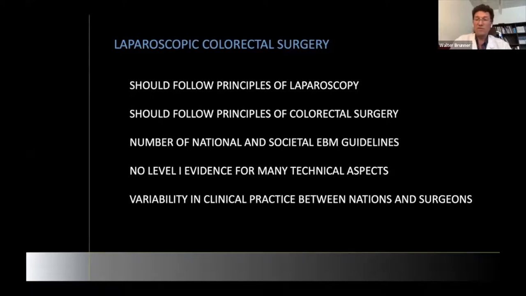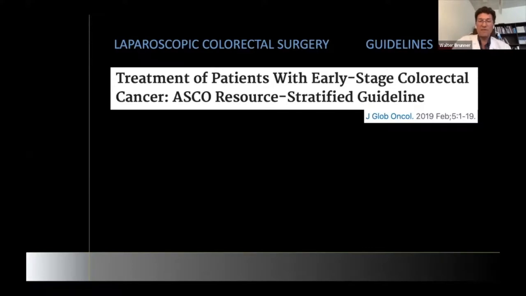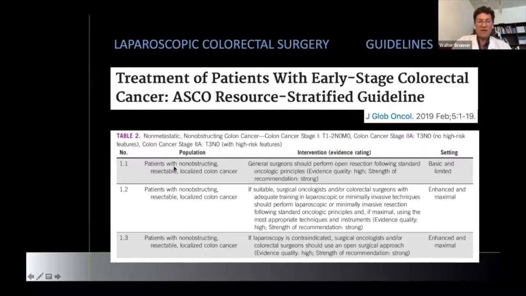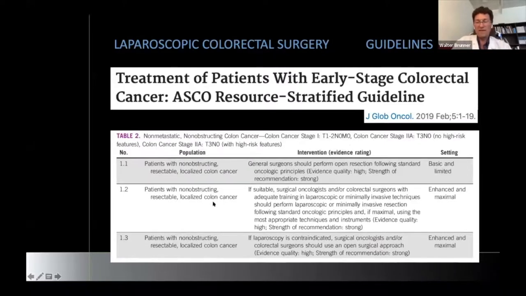One trick is reading the guidelines — you learn a lot from them. For example, this is a guideline for malignant disease from the American Society of Clinical Oncology. It addresses how patients with non-obstructing or obstructing tumors should be treated, and whether you can do it laparoscopically. You can see in the American system there are general surgeons, oncological surgeons, and colorectal surgeons. If you're more experienced, you can handle the more complex cases. There are also German-language guidelines addressing questions like whether to take the colic artery at its origin for a flexure carcinoma — yes, that would be correct, and you find it in the guidelines.